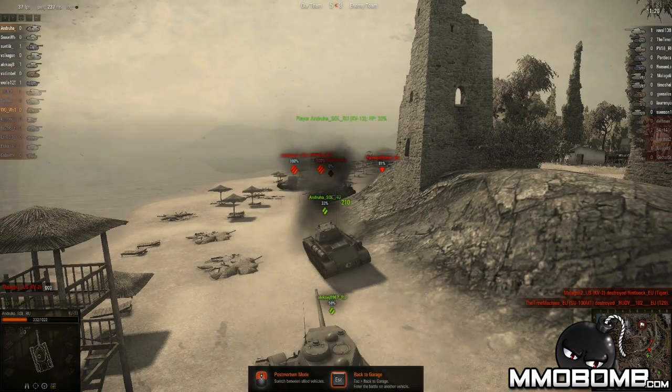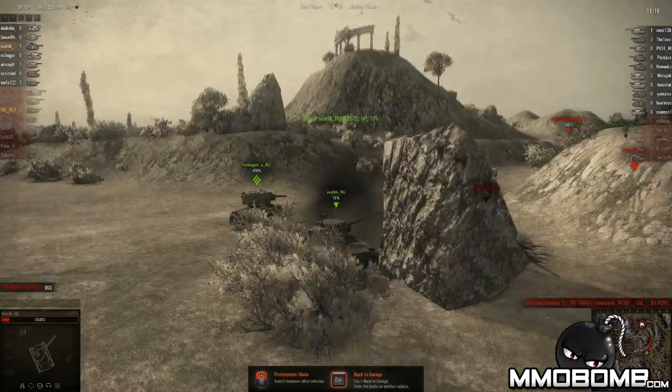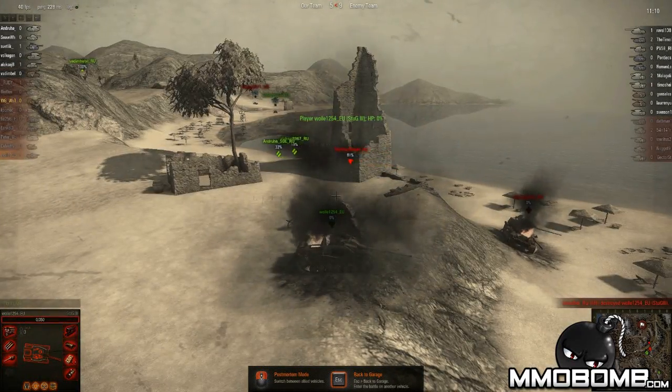There's 2 tanks here versus 3 tanks, and it doesn't look very good for our teammates here. However, we got a teammate here moving from the side. Where is he at? Where are you, teammate? There you are. But he got taken out, unfortunately, at the last second here.